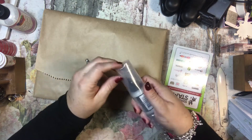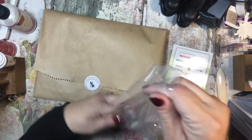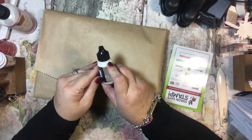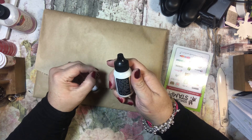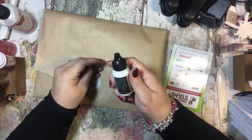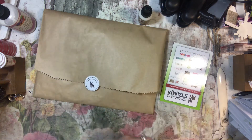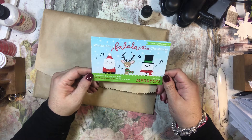I have some distressed collage medium in matte. The label says it's ideal for gluing, layering, and sealing mixed media projects, applied directly on porous or non-porous surfaces. The applicator tip is ideal for applying to smaller elements, and it dries translucent with a matte finish. This is for a Fa-La-La-La-La Blue list Christmas kit — that's fun.